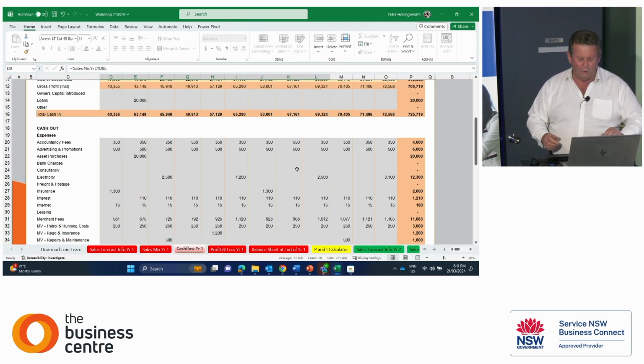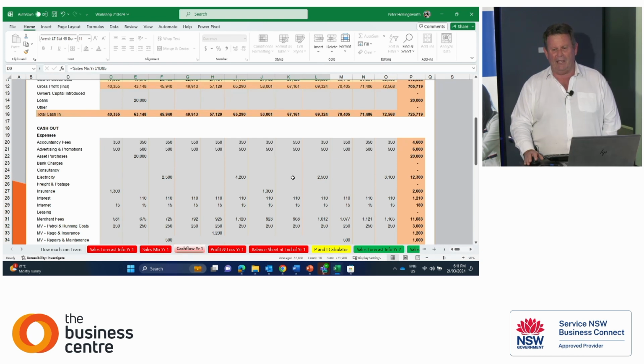So there's a few things which I hope have been able to demystify, I guess, the trauma we all face when we're trying to have a look at our financials. It can be an exasperating experience, but I think if you wanted to muck around with planning your sales mix, planning your cash forecast, just getting an idea of when your expenses are going to be, you can then say, wow, I need to sell so much to break even initially, to then make your profit objectives that you might have as an individual. How can I do that? Then we've got to put in place a marketing and promotional plan to drive the business to achieve those outcomes.